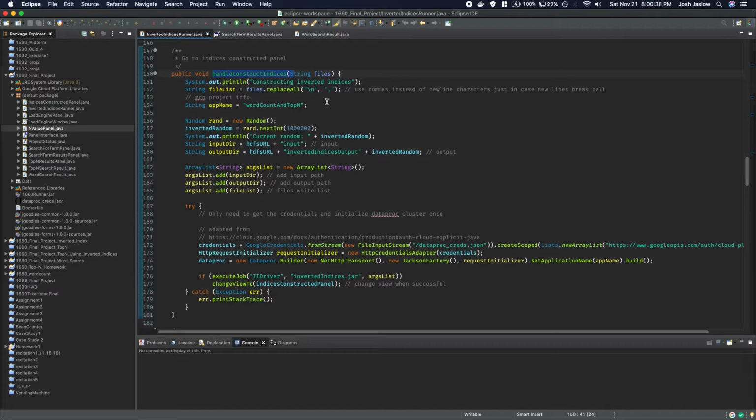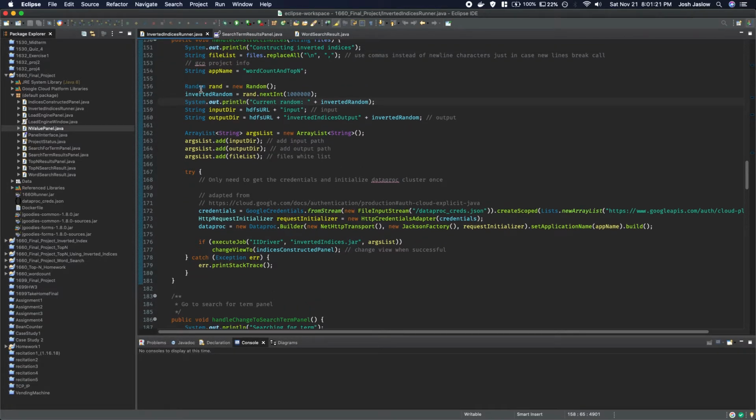the new line character with the comma, just because I wasn't sure how command line arguments would deal with having new line characters. Normally, if I try to give it a string separated by new line characters, when I'm typing in the command line, if I hit enter, it'll just run the command instead of actually having a string. So that's why I just replaced them with a comma, just to be safe here.